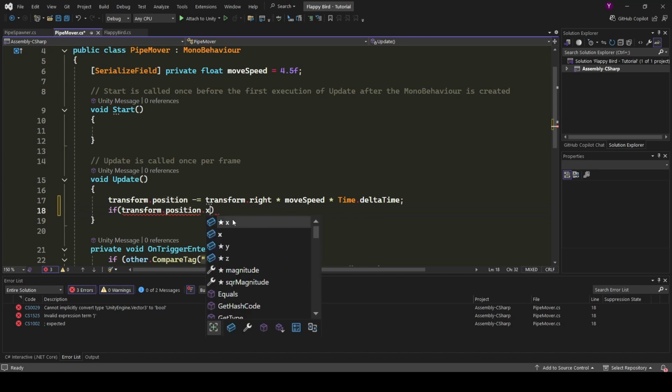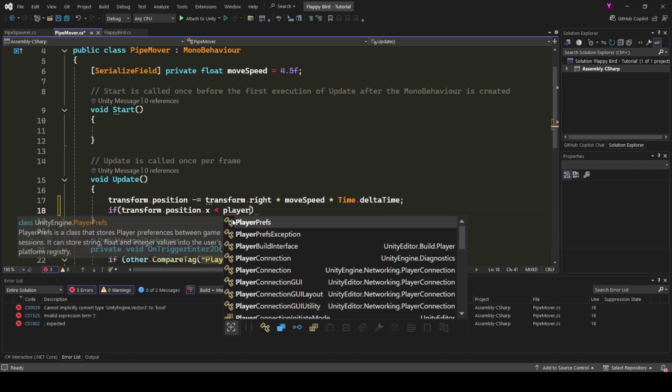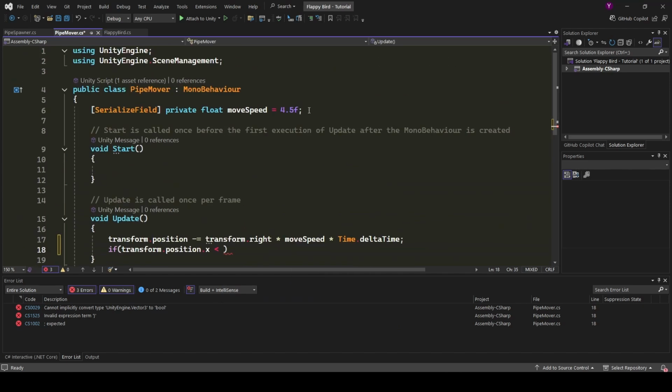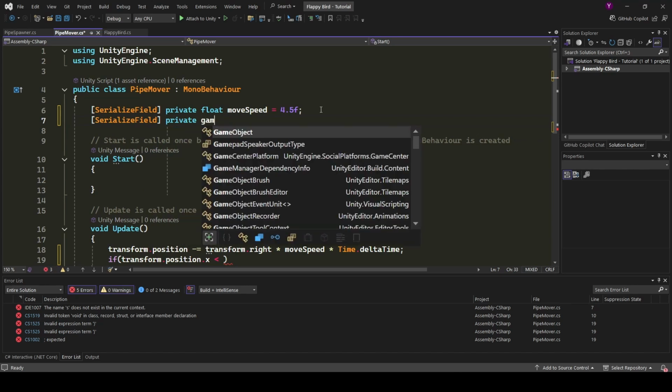Oh, wait, I forgot to assign a player game object variable, so don't forget. Serialized field, private GameObject player. Yeah, so now we want to use player.transform.position.x.